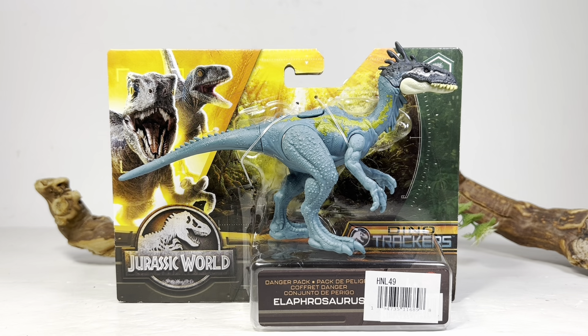I've said it in all my videos reviewing these and the Strike Attack figures — it is really, really hard to find for some reason. Best Buy and Rite Aid are your two best options for finding these. I've been to a couple Best Buys and found every figure except for the Miltosaurus, which is the only one I still need from this Danger Pack assortment. So if you're tracking those down, definitely hit up those two stores.